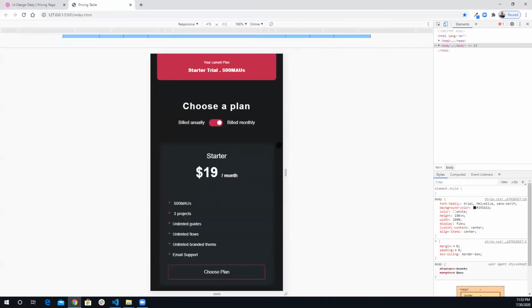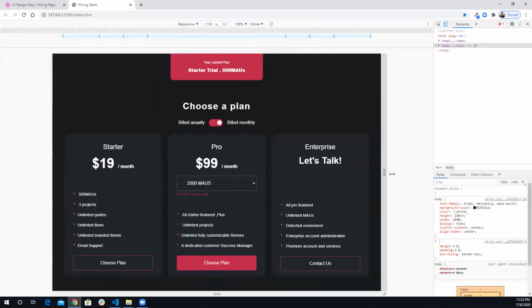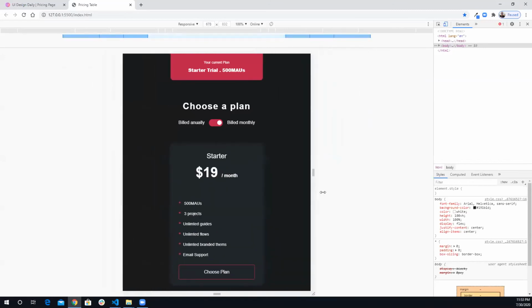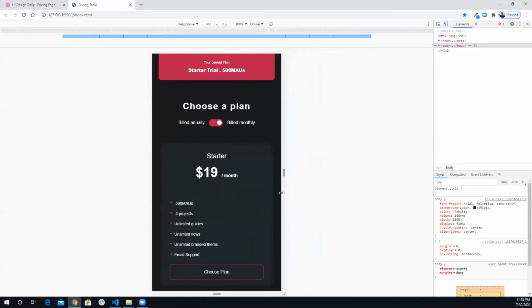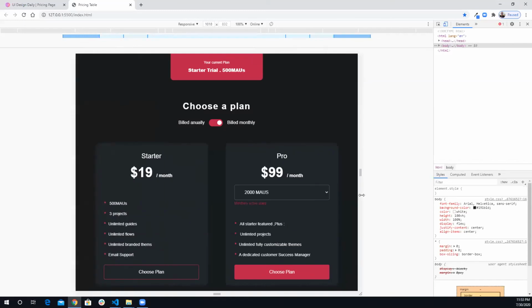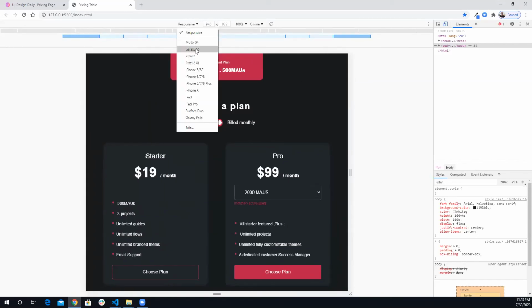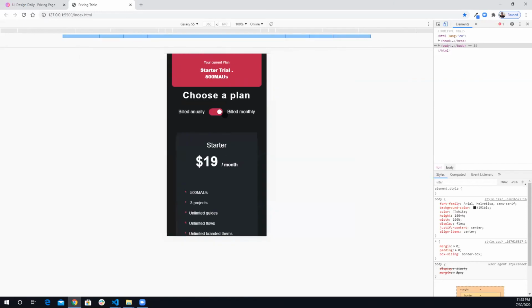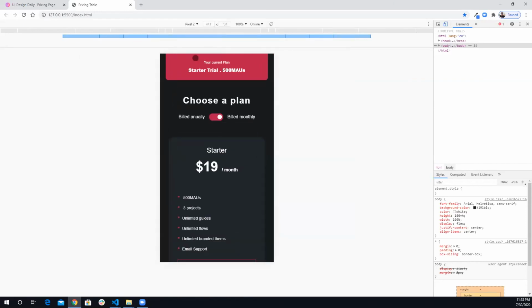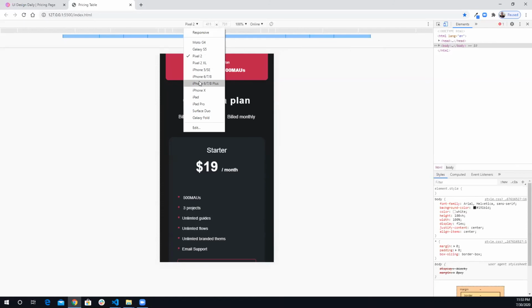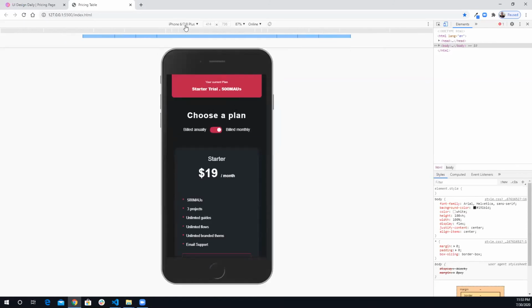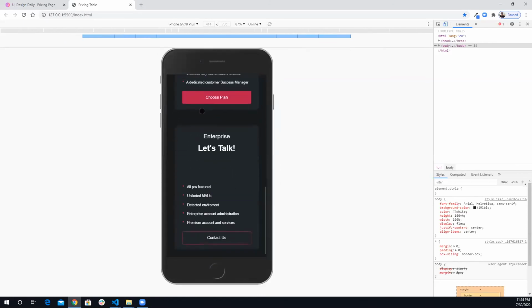Let's take a look at it. Looks nice. Increase it. As you can see, now it's become responsive. It will adapt to the screen size. And let's test it for smaller devices. Let's do Galaxy 5, and it's working. Pixel 2, it's working. And iPhone 6, 7, and 8, it's working.